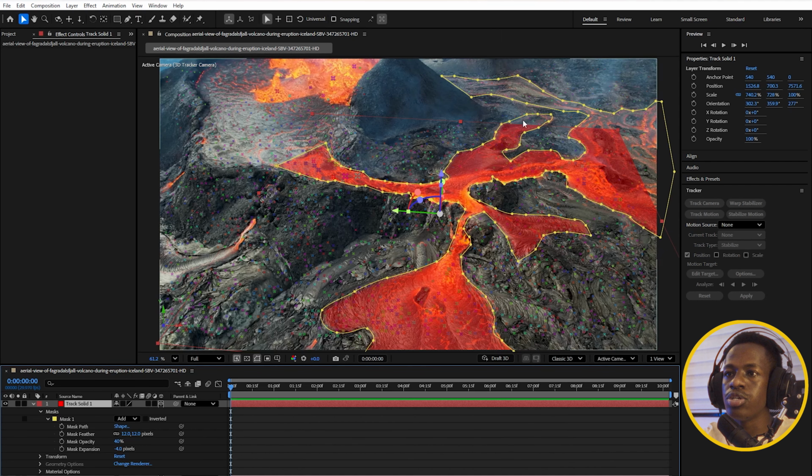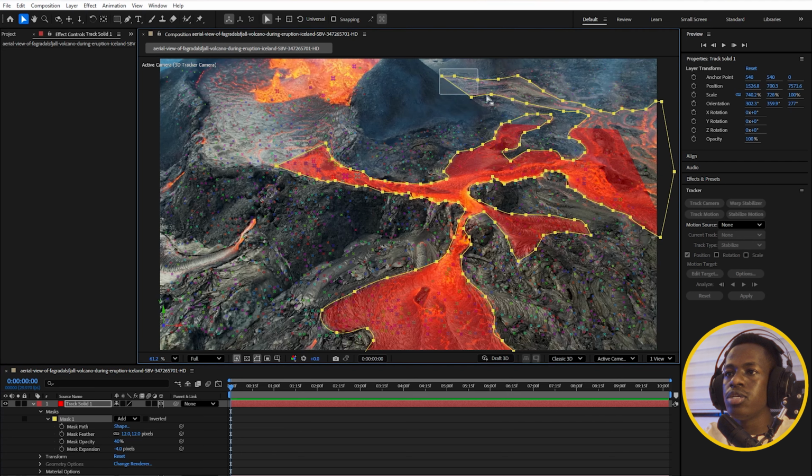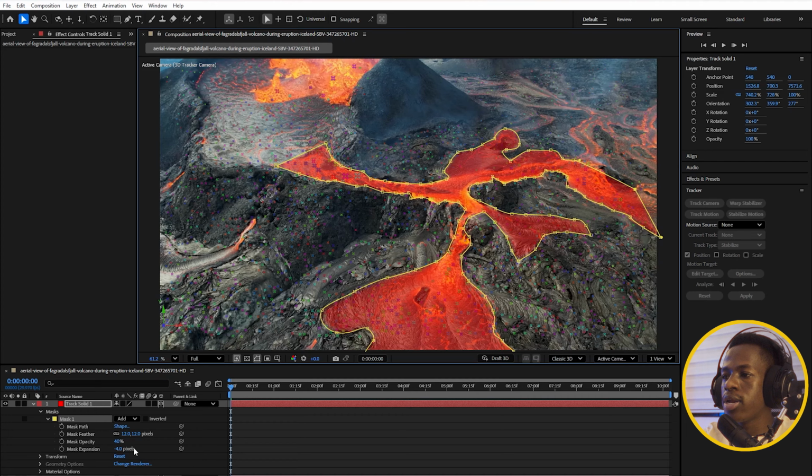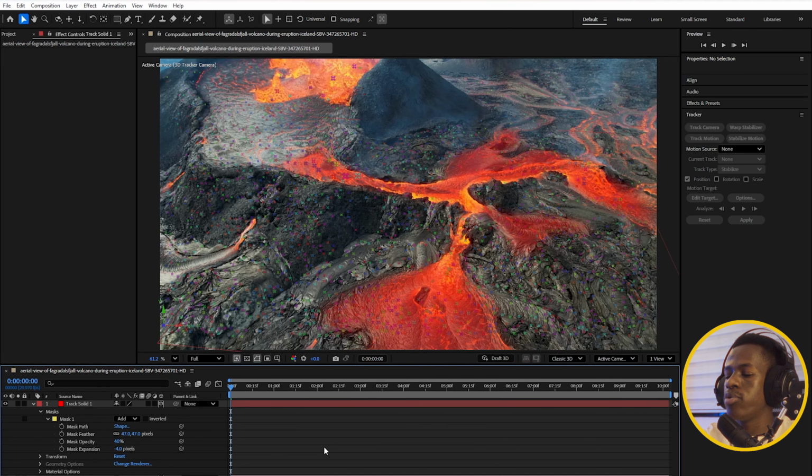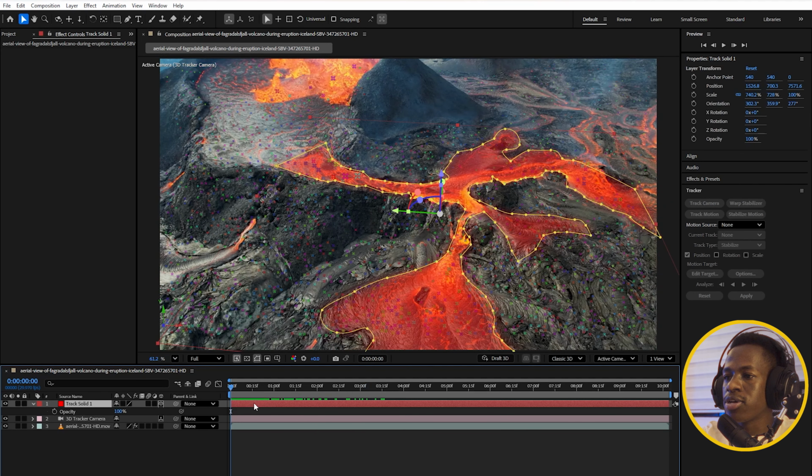What I'm going to do is just select these mask paths and delete them. I'll delete those and maybe delete these, and then I'll increase the feather so it can dissolve. So right, we can have something like this, right?